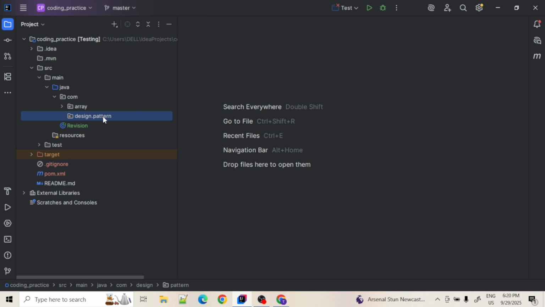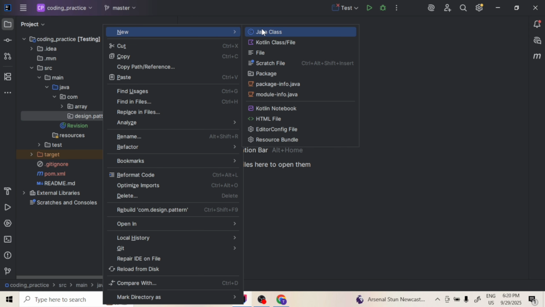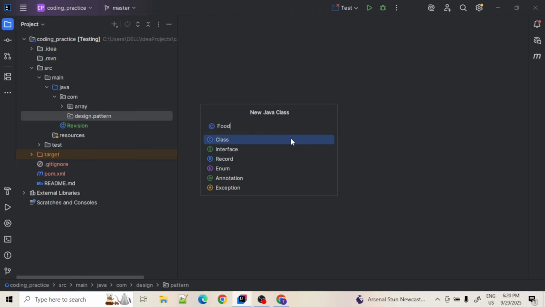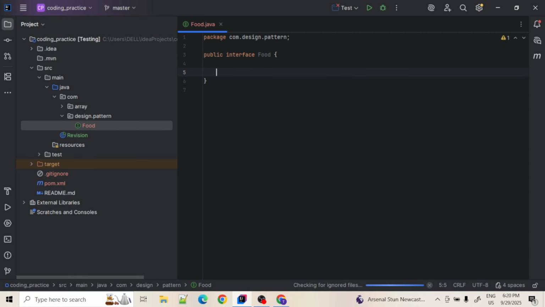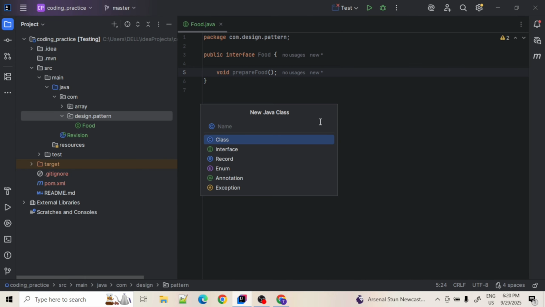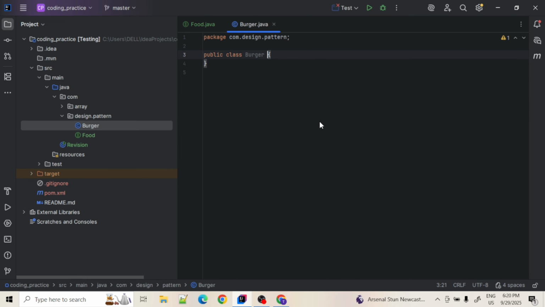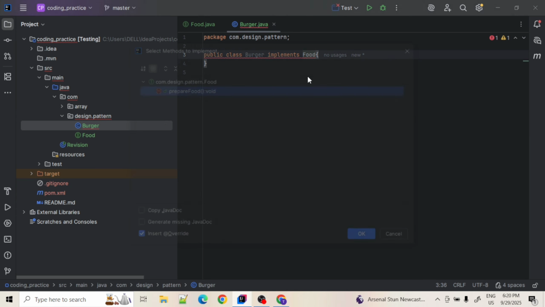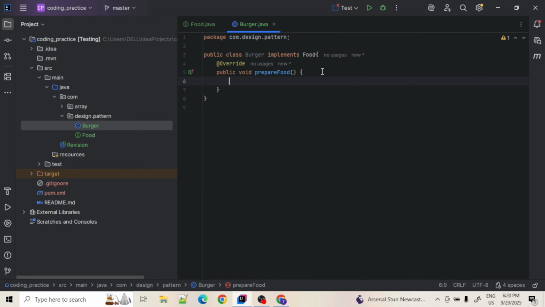First, I'm going to create an interface called Food. This interface will have one abstract method called prepareFood. After that, I am going to create a Burger concrete class. This class will implement the Food interface and provide its own implementation for the given method, that is, print out "burger is ready".